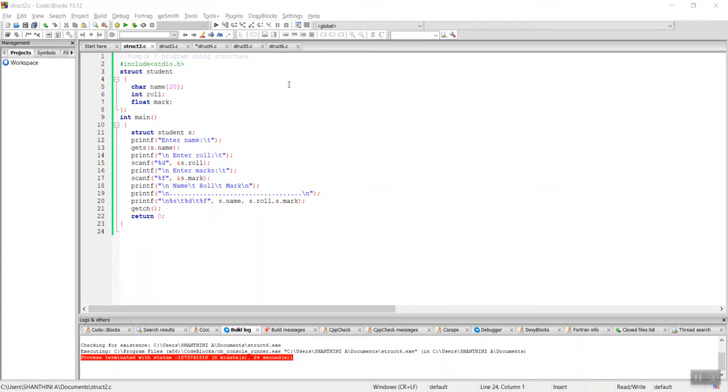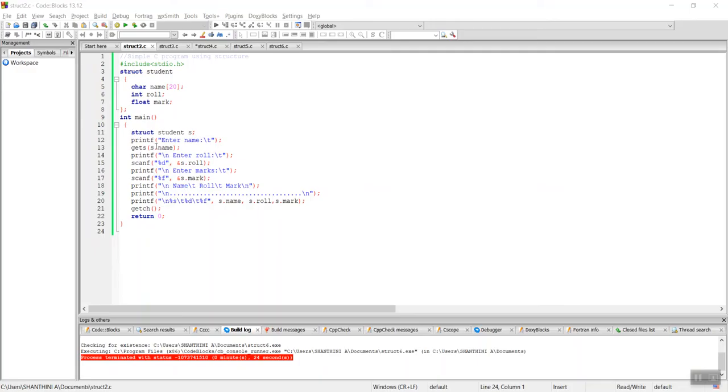This program is about getting the student details and printing the details to the user. Here I have declared a structure student, with the members name, roll and mark of different data types. Then inside main, I have declared the structure student variable s.